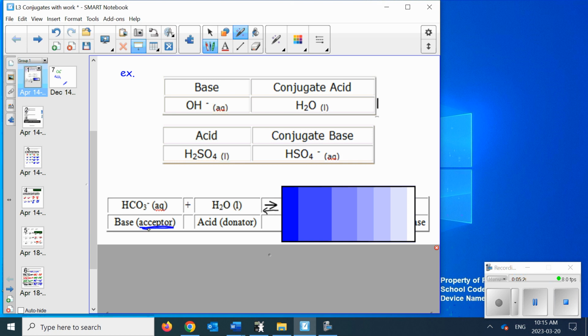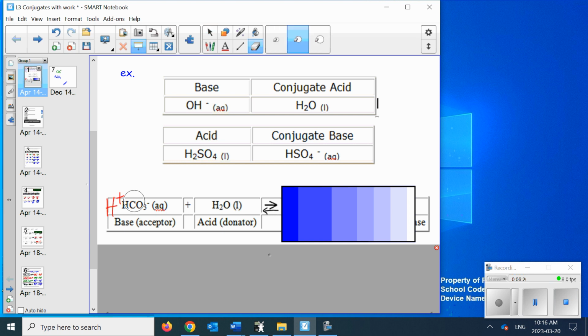The job of the base is to accept an H. The job of the acid is to donate it. So if you think of water, and I'm going to rewrite it above here, if you think of water as HOH, and you donate one of the H plus, I think of it as the front H plus. So what I'm thinking is that H plus is taken from water and it cruises over and is added onto there. Okay, so you're going to be down to OH and H left. But then you're going to have two H's, CO3. The positive hydrogens will add to the negative charge on the carbonate ion, and they'll add up to 0.